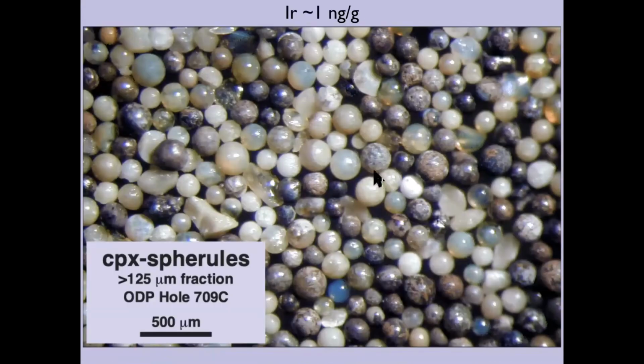There's also the Pyroxene spherules, and there's 2 types of these. There's lighter ones, and then there's darker ones. And we've analyzed iridium in bunches of these things, and the Microtectites have the lowest amount of iridium. The light-colored Pyroxene have the next lowest amount, and then the darker-colored ones have the highest amount of iridium. So it looks like these have different proportions of asteroid in them, and they probably also come from different parts of the crust.